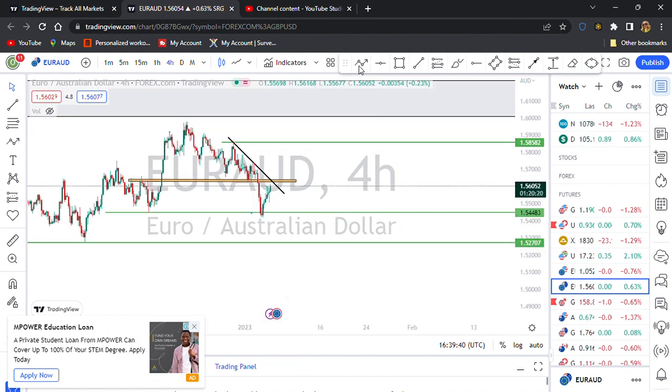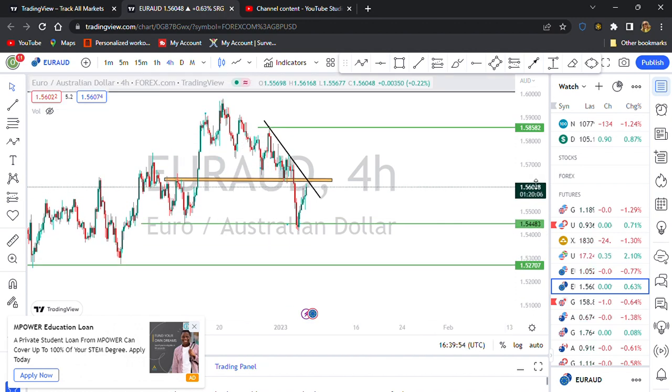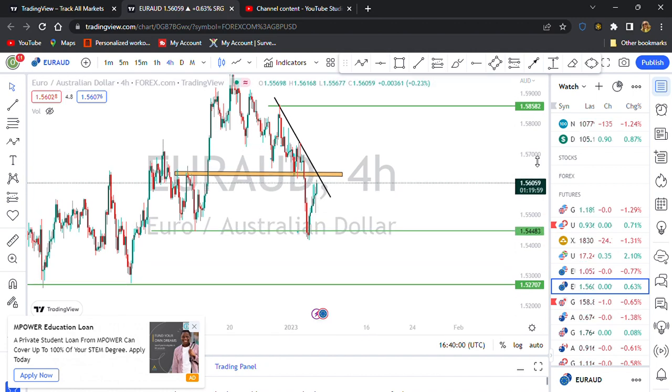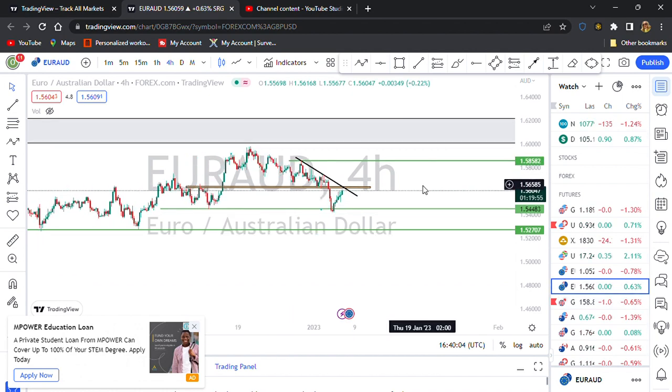Wait for price to give a clear touch to the zone, and then we sell straight, because we know that this is a nice market setup to trade if there is news coming, right? Tomorrow there's news coming. This is Euro AUD. Looking at this trade, we know there's a big sell coming.